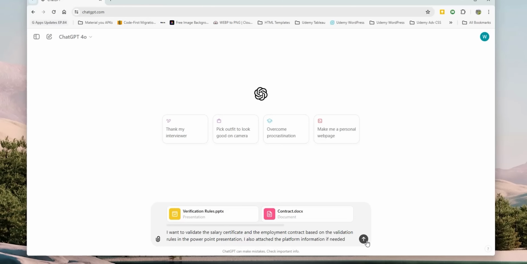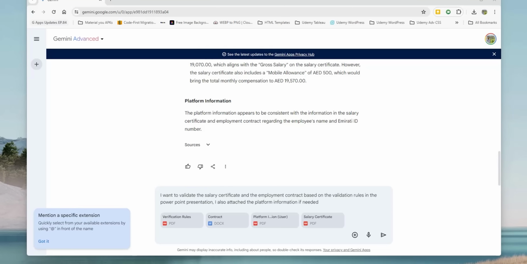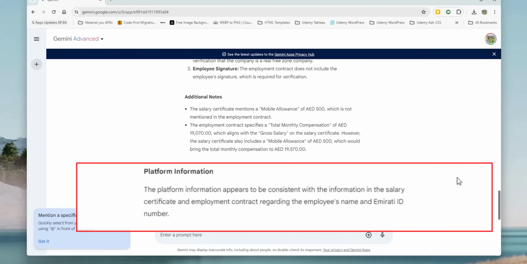But I wanted to take it a step further and intentionally changed the name written in the contract, and removed the company logo and the stamp to see if they can pick these mistakes. So back again to ChatGPT. In this scenario, it only picked 1 mistake out of the 3, which is the incorrect name. So it failed in this one, which means human intervention is still needed in tricky scenarios, but don't expect it to take that long for the AI to improve and develop, as 1 year can make a hell of a difference in how it performs. So let's see if Gemini will be able to pick these errors. Unfortunately, it didn't pick any of the errors, which is also a step behind ChatGPT.